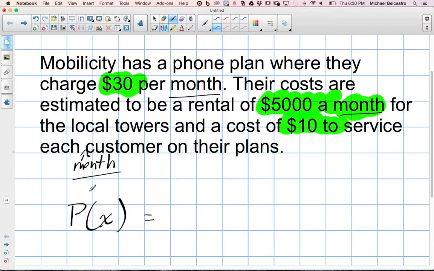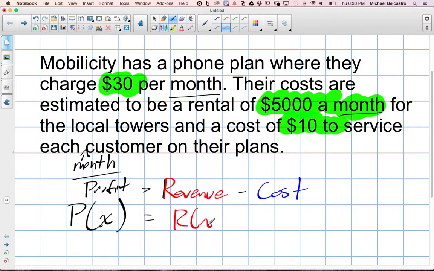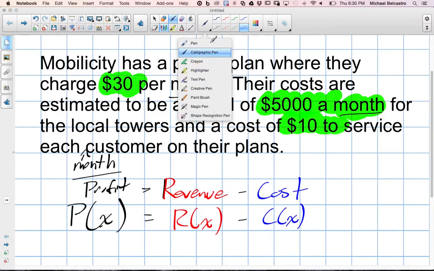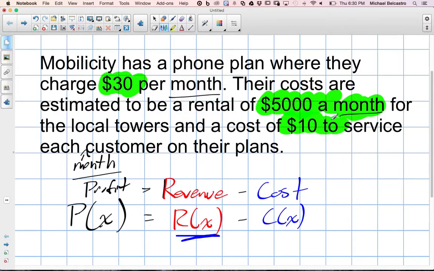And a profit function is essentially profit is equal to a company's revenue minus their costs. Okay. And what we'll call this is our revenue function, revenue per customer, x being the customer, subtract the cost per customer. So what we're going to have to do from here is actually build a revenue function out of this. So where are they making their money? And we'll have to build a cost function out of this, and then we'll subtract the two to build the new profit function for the company.